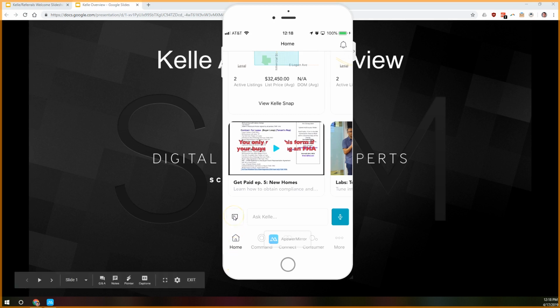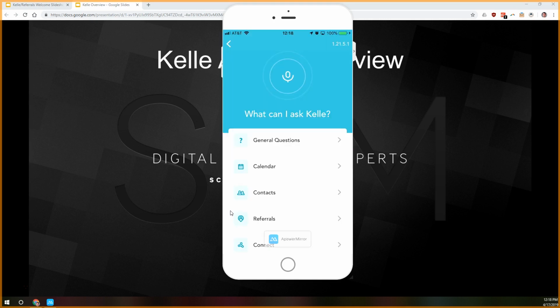Okay, so this little eye menu here, we're going to get over to the Ask Kelle box in just a minute. I'm just going left to right because I'm American. So we'll tap on this eye menu here, and this is going to bring up what can you ask Kelle. So this is the types of commands that you can find to ask Kelle to do for you. This list is not going to be exhaustive. This isn't every single thing that you can ask Kelle to do, but it's a good representation, gives you some examples of the types of things you can ask her, and from there you can extrapolate out to other things that you'd like for her to do for you.